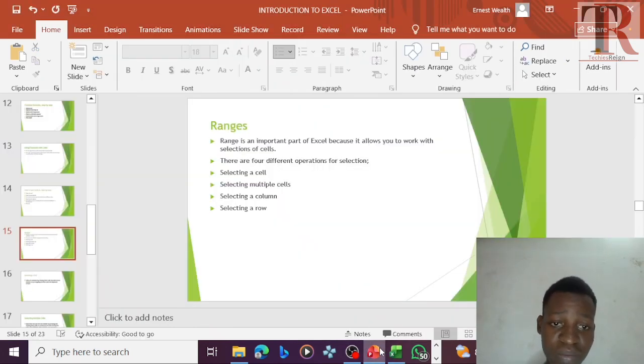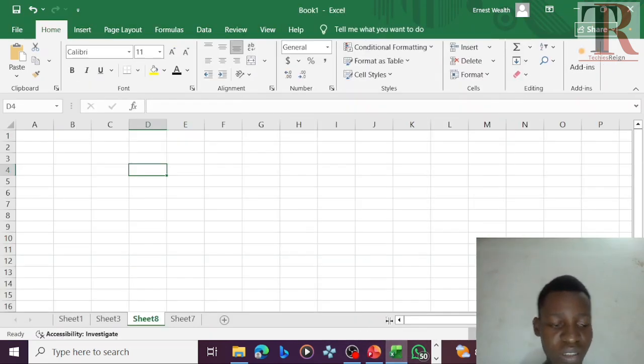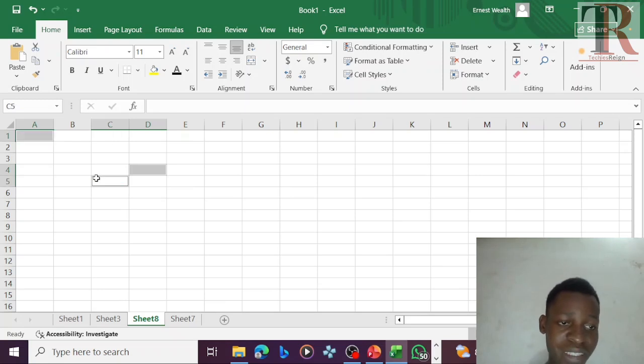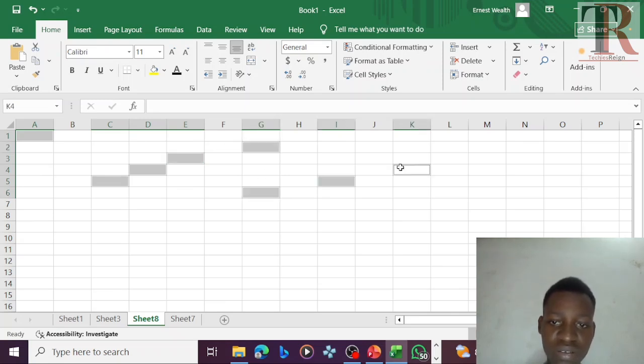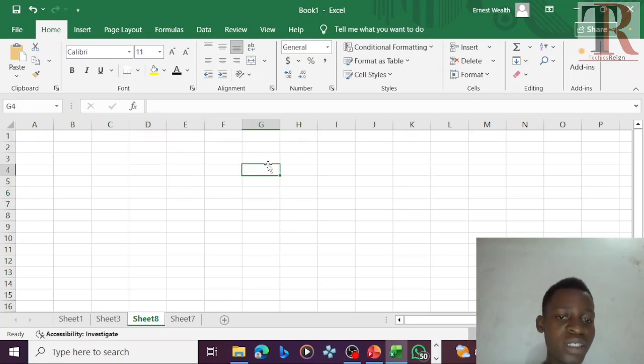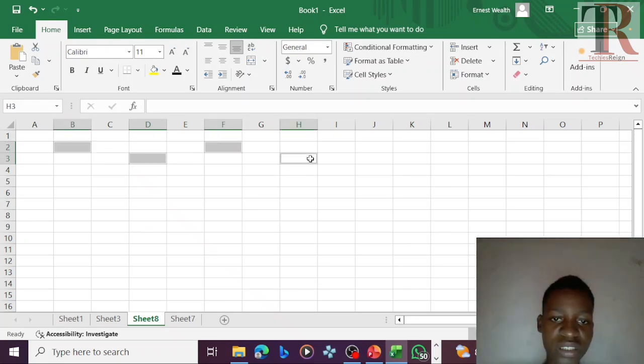To select multiple cells, you come to the cell you want, click and hold down your control button, then click on another cell while still holding your control button. Your control button has to be pressed down. Click on any cell you want to select while still holding it, and then you let go of your left control button, and that's when you can stop the selection. As you can see, I was just selecting cells normally, but to select multiple cells, press your control button, hold it down, and keep clicking, and you select the cells.